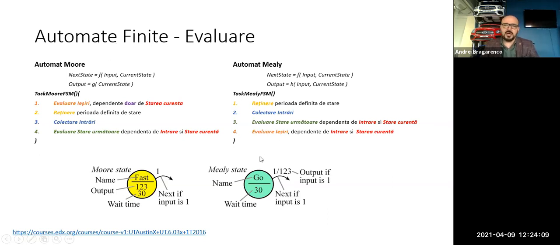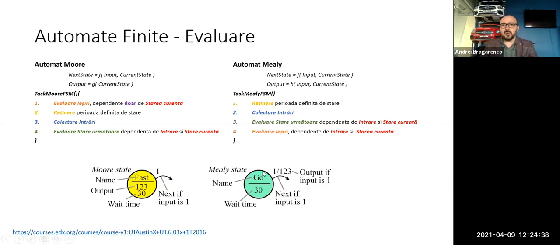So I recommend, if you think that you can use such an approach for the behavior of your PBL project, to go through this course at least at the finite state machine, because it's very interesting and very informative.